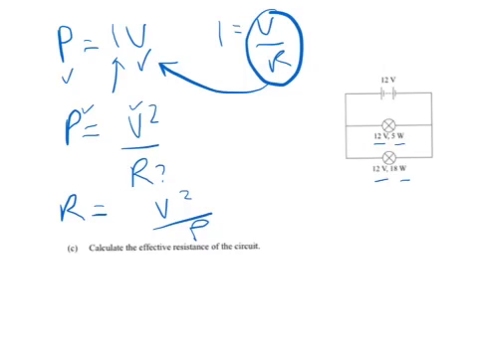We can do this for our two examples: 12 volts 5 watts, and 12 volts 18 watts. So first one, this one here, we've got R equals 12 squared divided by 5.